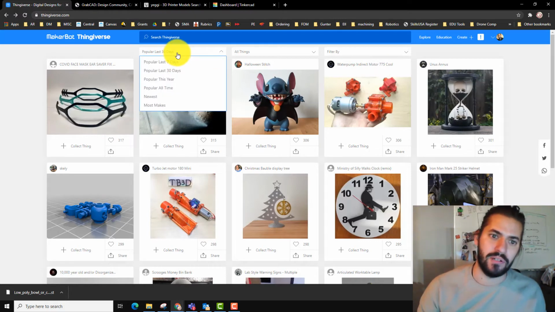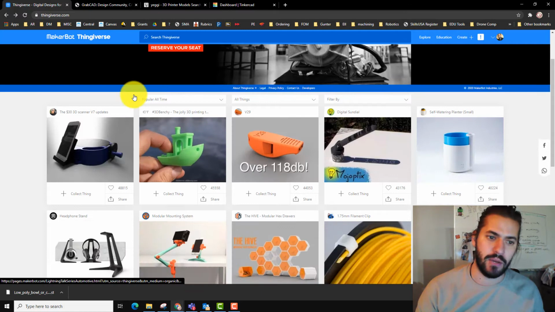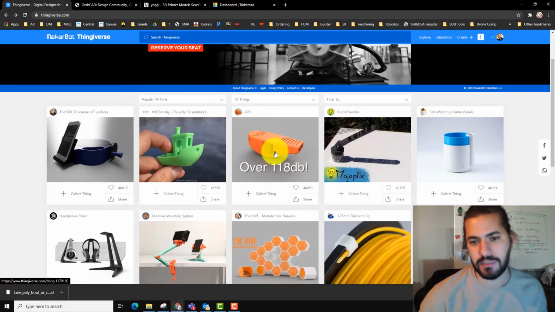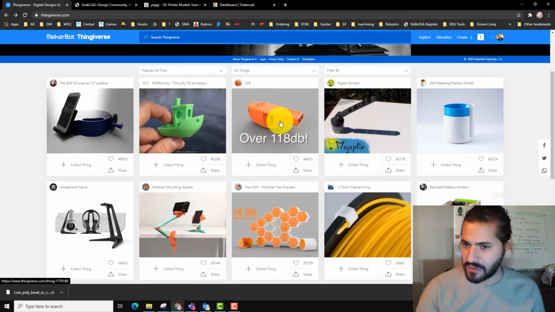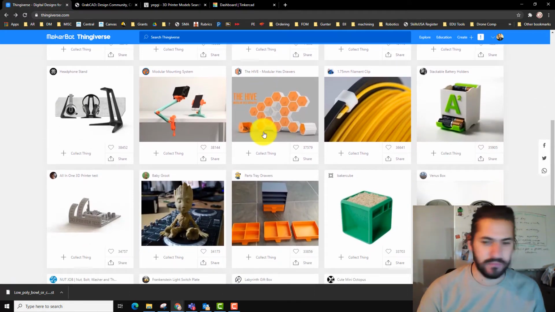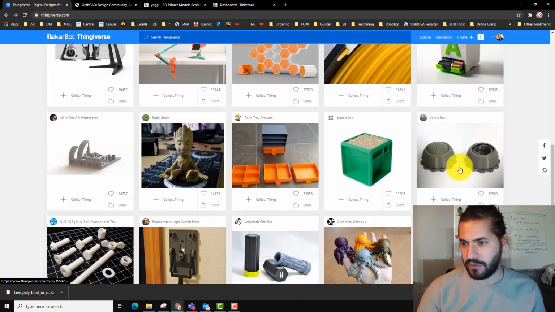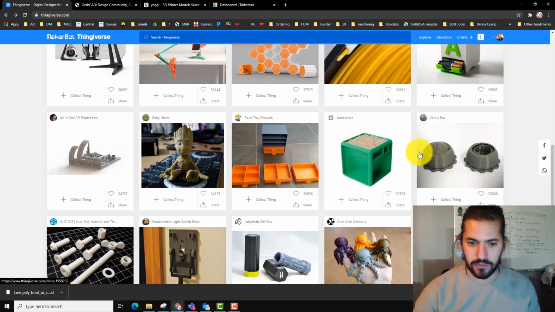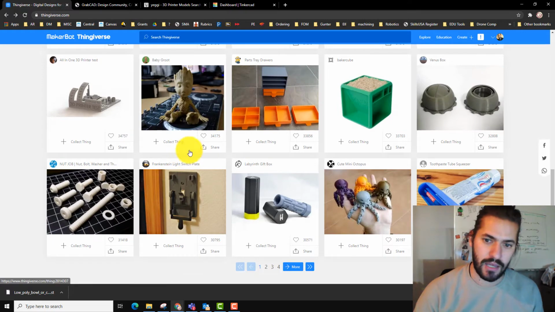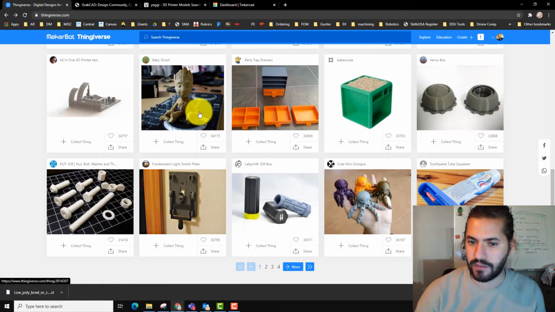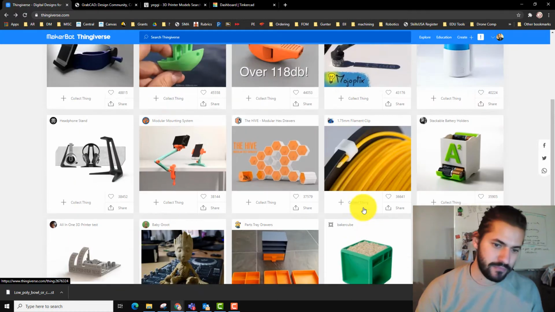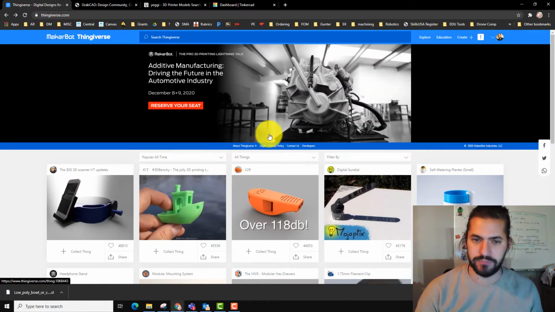Okay, so let's go through how to use this website a little bit. These are popular in the last 30 days. Let's go to most popular of all time. Oh, cool. It's a $30 3D scanner. That's pretty cool. A really loud whistle. I've printed one of these off. You turn that and it opens and closes. It's really cool looking. I did the time lapse video of the Groot in the last video. A little toothpaste holder that you can make.